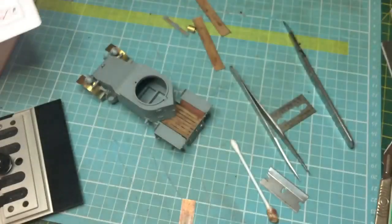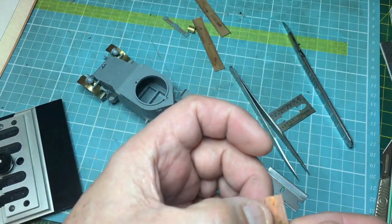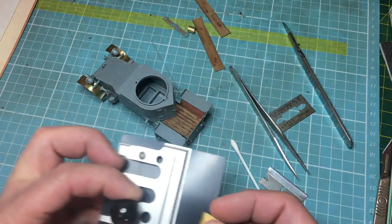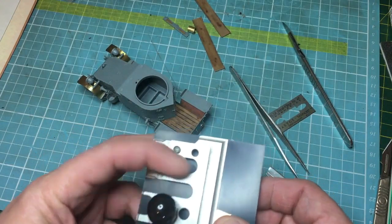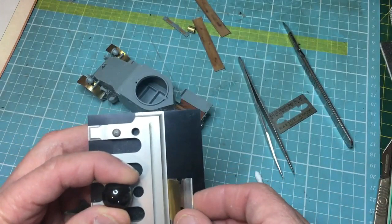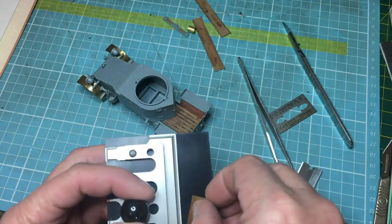So right, let's get one of these. I've done, as you can see, I've done one. This is extremely thin. Because they've got these holes in it, I don't know if it's trying to depict linen or something, I don't know. I'll have to do some research. But yeah, just put that in the folder there. Grab a razor blade, fold it over, and then do the same on the other side. This other side folds the same way.